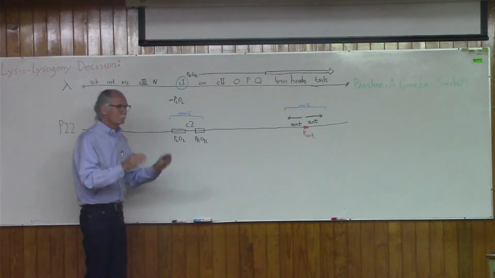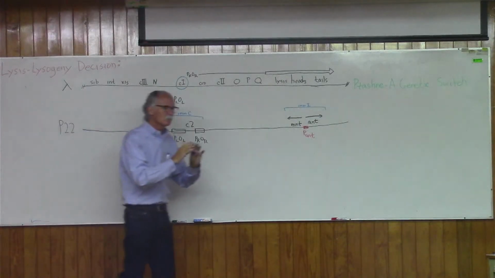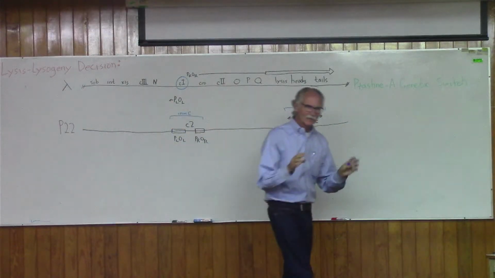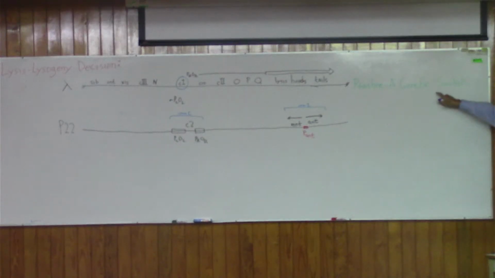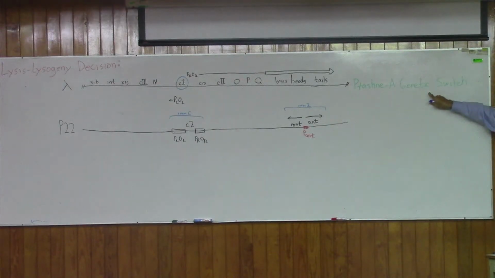One of the most beautiful books I've ever read about genetic regulation is this book by Mark Ptashne. It's a little bit old now, but beauty lives forever. So if you can read this book, I really recommend it. A Genetic Switch. He has newer versions, but A Genetic Switch is really a great book to help you understand this.